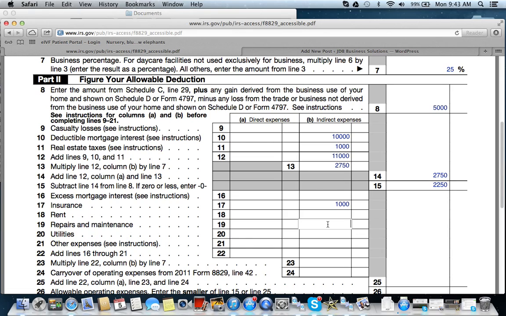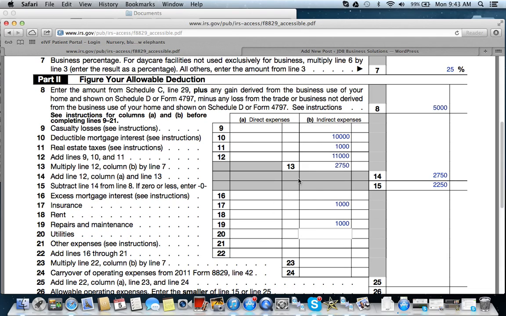All right? Repairs and maintenance. Again, this is the big one that you have to distinguish between whether it was just done to the office or whether it was done to the entire house. So if you had to make a repair in just your office, that'd be a direct expense. If you spent $1,000 repairing the drywall in your office, you can write that entire amount off. But if you spent $5,000 putting a new roof on your house, you're only going to be able to take 25% of that. So let's say that there was $1,000 in home repairs for the year.